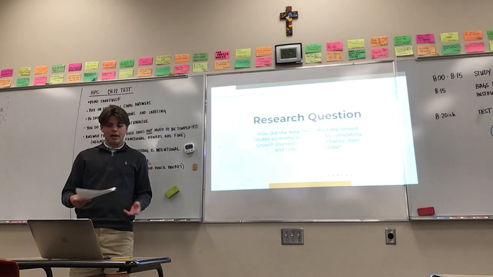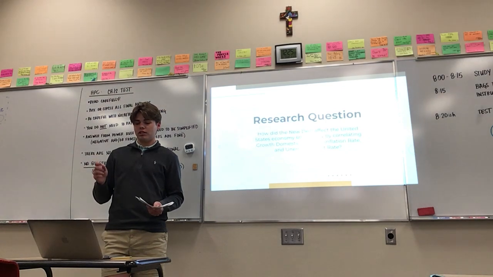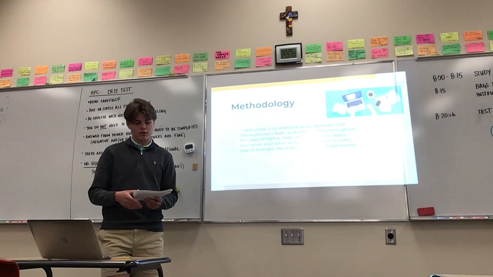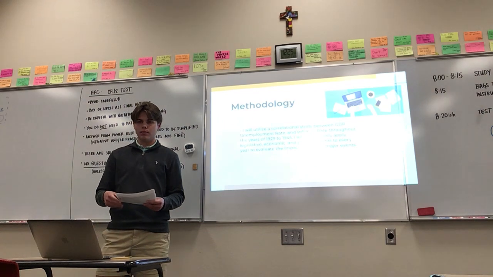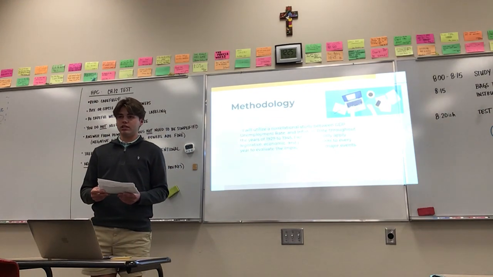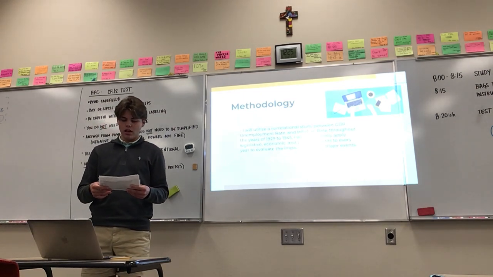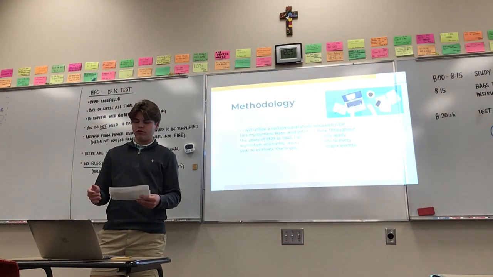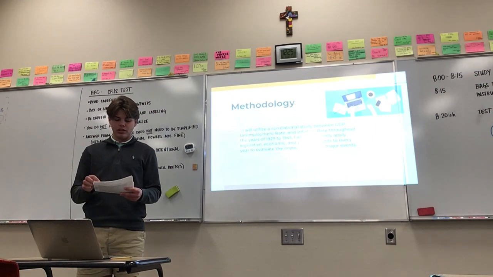With all these pieces of research in mind, I came to the question: how did the New Deal affect the United States economy, specifically by correlating gross domestic product, inflation rate, and unemployment rate? For my research, I plan to evaluate the effectiveness of legislative processes presented through the New Deal. I will begin by pulling figures for gross domestic product, unemployment rate, and inflation rate each year for the 16-year period I am examining — 1929 to 1945. These three figures account for the evaluation economists typically perform on the economy. Testing the correlation between each of these allows me to see the changes from year to year within the economy and how each figure affects one another.